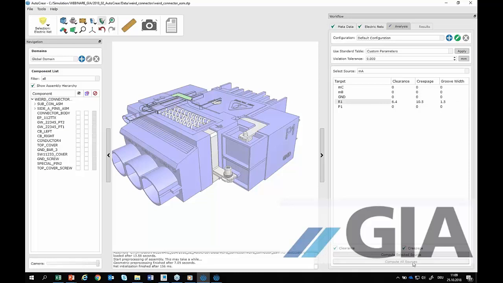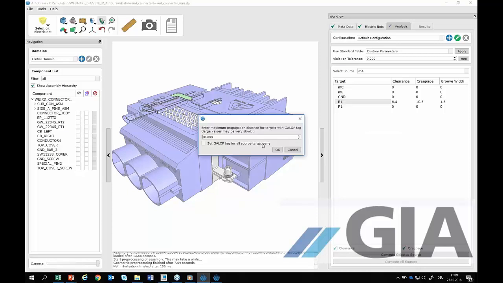When I compute right now, it's not sure that I'm getting some paths, because if the paths between those nets are longer than those distances, nothing will be shown, and therefore there is the gallop capabilities. Gallop means, okay, get at least one path. So that means if there is a path under 15 millimeters, it will be shown, although there is no violation of those distances.